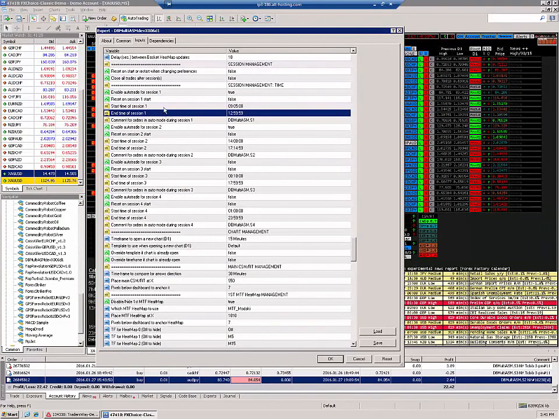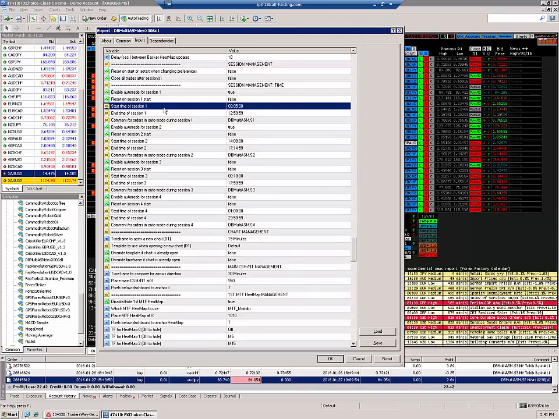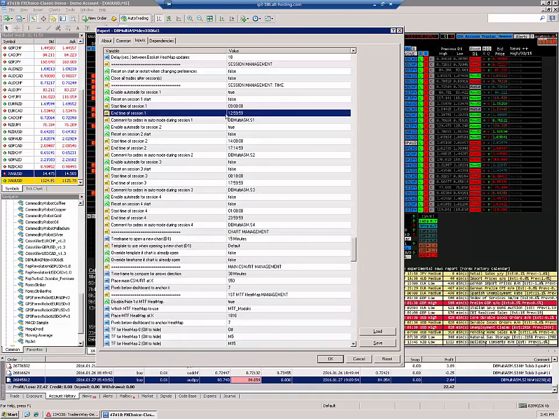For example, if the London session, according to the GMT, starts at 0800 hours, and your computer at that time, in the beginning of the London session, is 0900, then for the start of session 1, you would put in 090000. Likewise, for the end of session 1. If you want to stop trading at GMT 4 or 16 hours, when the London session ends, you would put in 170000.